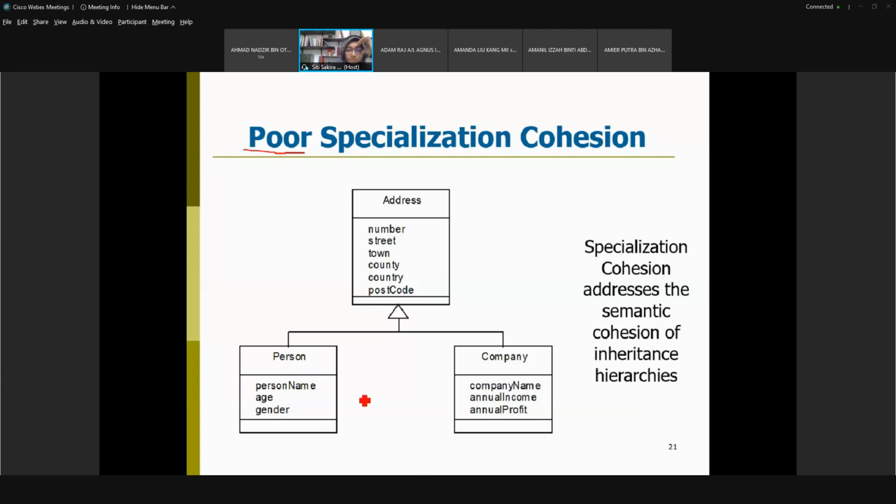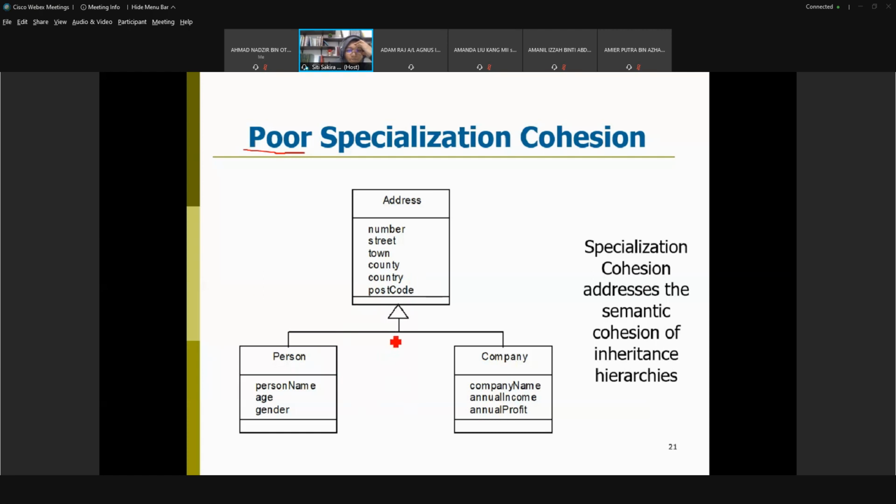So if person is to be superclass, then address would be subclass and company would be subclass. Okay, let me ask you this question. Is the person a kind of address? Or is the company a kind of address?